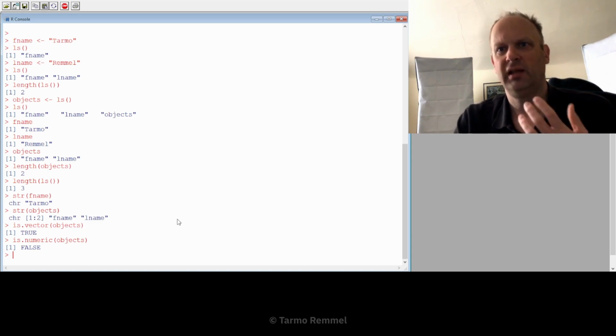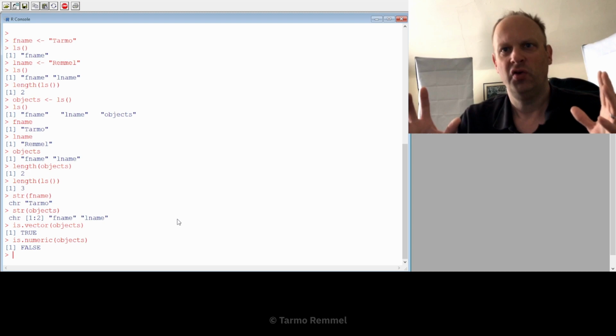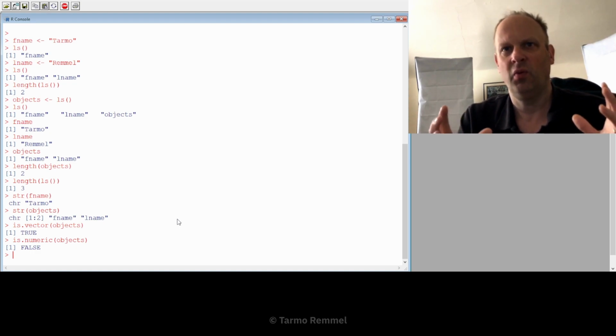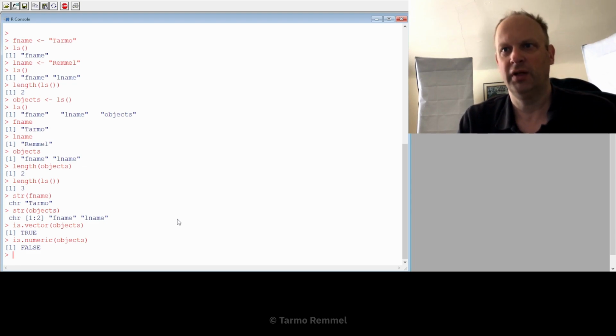Okay? So with list, structure, and these is.vector, is.numeric, is.matrix, and so on, you can get a sense of what data objects you have in your workspace, what's in them, what the structure is, and what type of data you have. So it's really useful for sitting down, particularly when somebody else, let's say me, gives you a data set and you need to familiarize yourself with what's there. It allows you to do that relatively quickly.